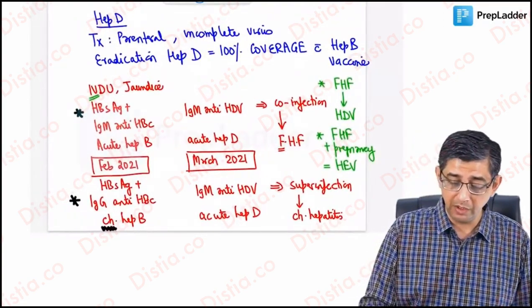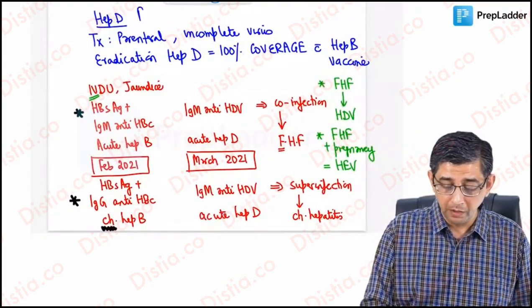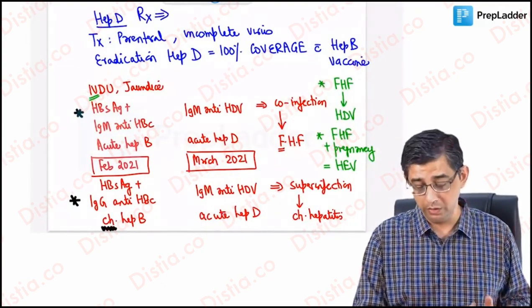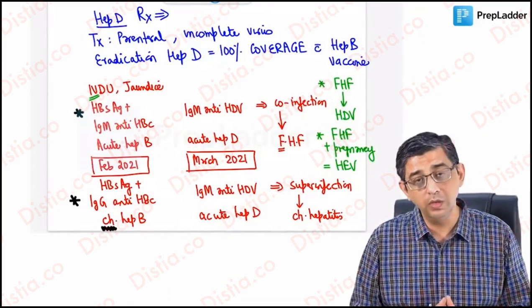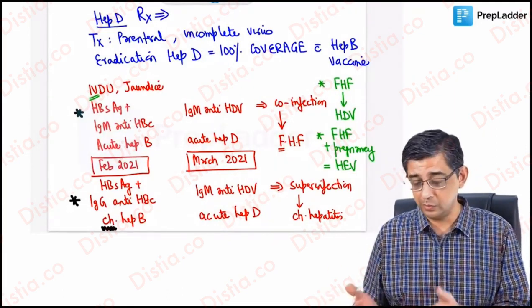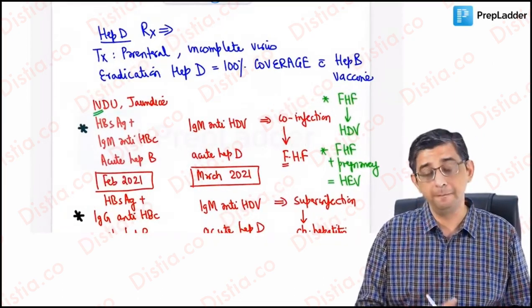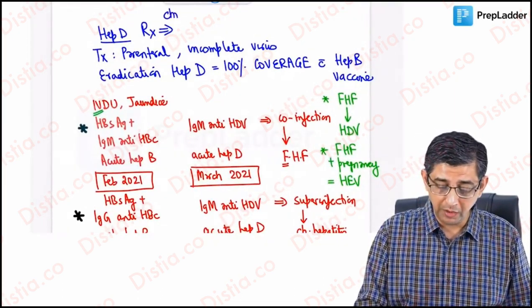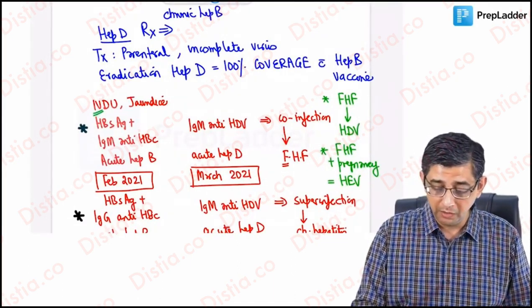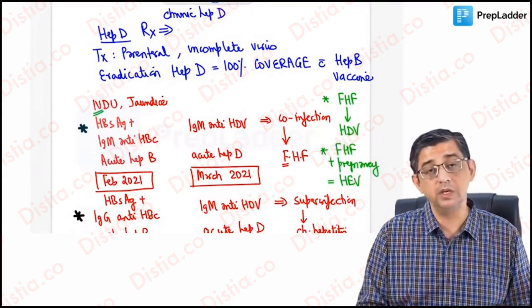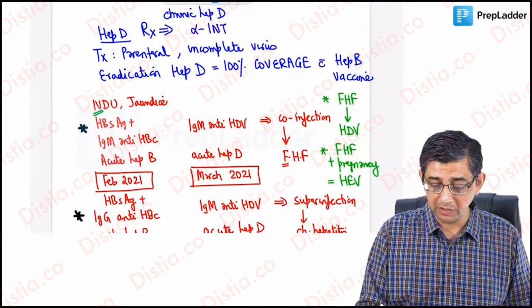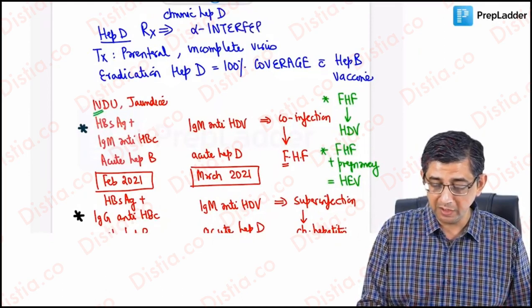And next we will study what treatment is to be done. For delta virus per se, you don't need to treat delta virus alone. You need to treat a person who has a co-infection, that is fulminant hepatic failure. You will treat the fulminant hepatic failure component. Or suppose somebody has a chronic Hep D infection, a combination of B and D, then we will have to boost up the immunity of this person. The drug that can be used in this case can either be pegylated interferon, which is relatively expensive, so we can use alpha interferon as well.